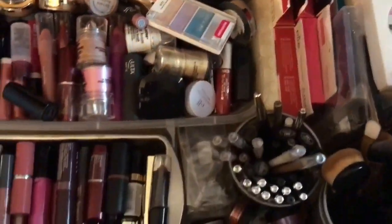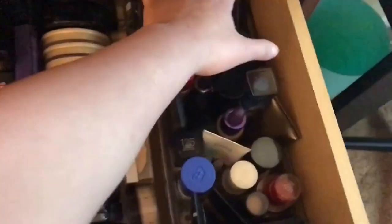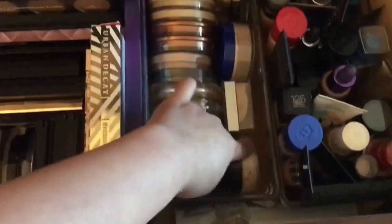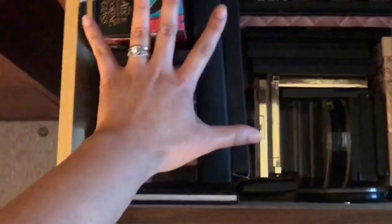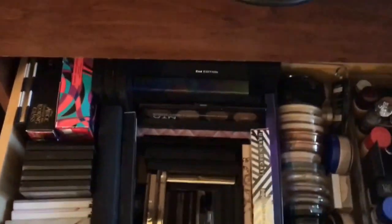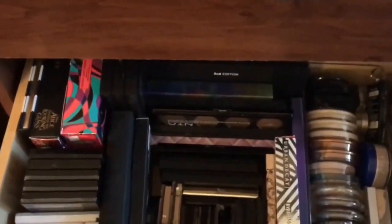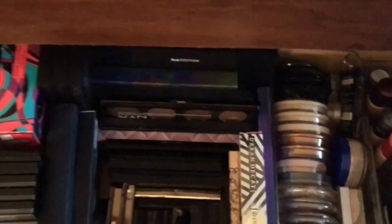But I am pretty satisfied with this one. I have some pigments over there, just random brushes, and then some eyelashes — and some of my favorite eyelashes here. The next drawer is my powders — all of my liquid foundation, all of the powders. There are loose powders here on the side just to make everything fit. These are a mix of high-end and low-end brands. All of the makeup that I do not like, I already put them away in a box — I'll probably donate them, or if I'm going to teach makeup to other people, I'll probably use that.